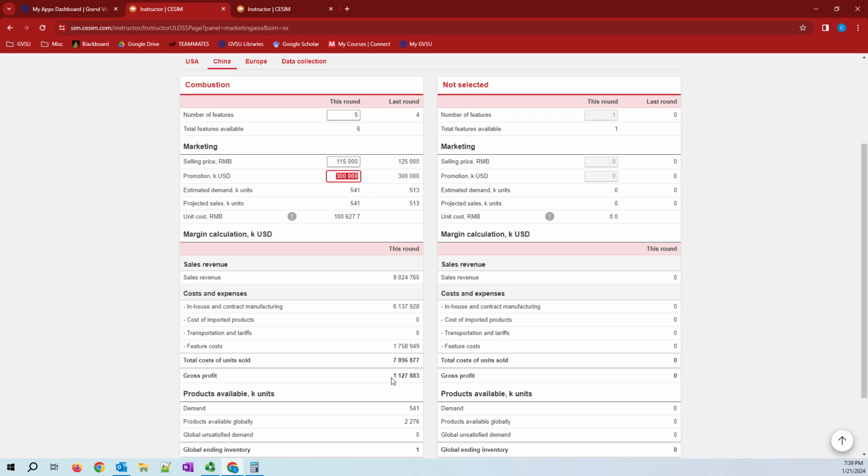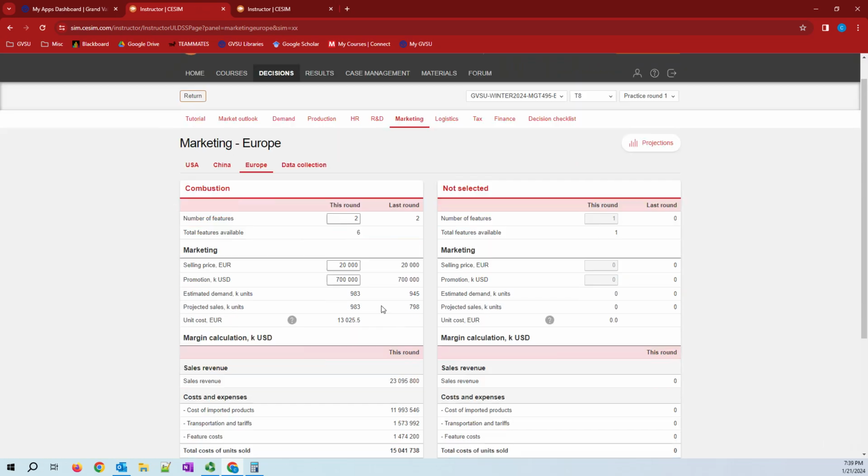It reduces my gross profit to the same as last year. Hopefully with this extra feature and with this reduced price, I should be able to capture this extra demand. I already know that this is not the average demand this year. The average demand this year is going to be less than this. So I'm hoping that this combination of price, feature, and promotion is superior to the average that is offered in the Chinese geography, and that way I'll be able to capture a bit more demand in the China market than what everyone else will capture.